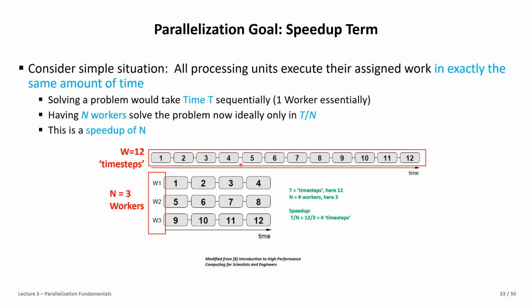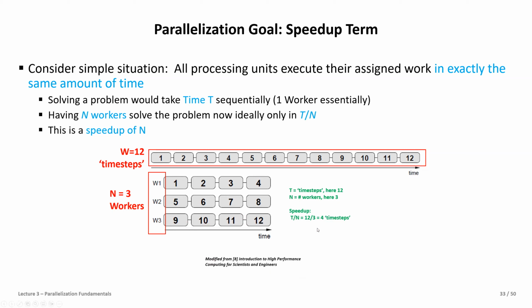And this would be when we have just one processor. So when we have these different workers instead, and they could work on this problem in parallel if the application allows it, then we would basically say N is here 3 workers, right? So basically 1, 2, 3, they work over time, and we see directly, instead of 12, divided by 3, the time step it takes, 1 divided by N, would be basically the ideal speed up, right? So we would say instead of 12 time steps, we just need 4 time steps.